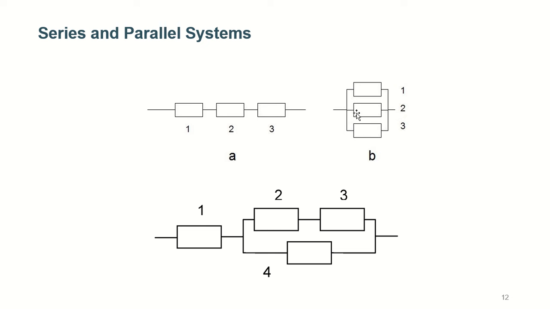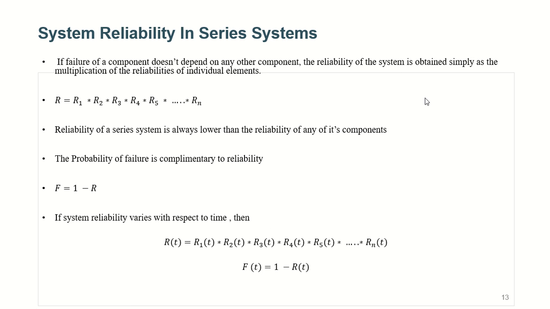What is a parallel system? In a parallel system, systems 1, 2 and 3 will be provided the same input or different inputs, but their outputs will also be different. It is pretty much clear that if you have studied the series and parallel connection of resistances or capacitors, then you can also understand the series and parallel connection of systems. It holds not much difference from that. So just to give you a glimpse of what series and parallel is, this is how it looks. Now let's get to series system reliability.